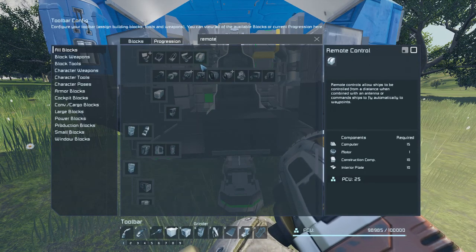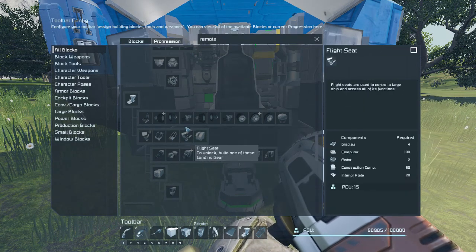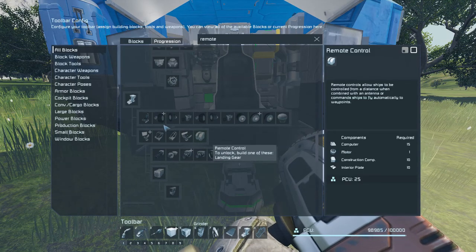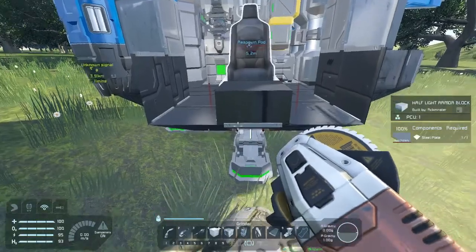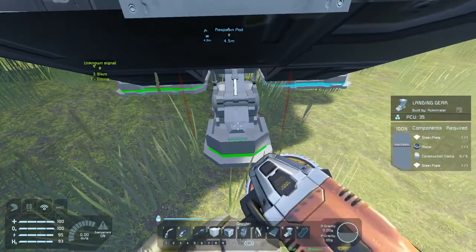There we go. So, the remote control and the gyroscope. To build a gyroscope, we need to build a remote control. And to build a remote control, we actually have to build a landing gear, which is really easy because our pod has landing gears. All that we need to do is grind one down a bit.